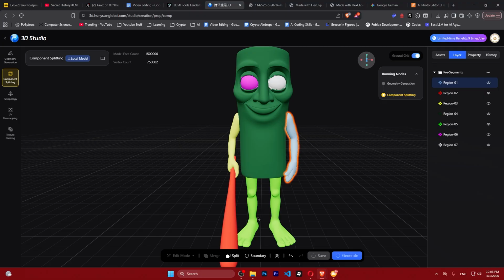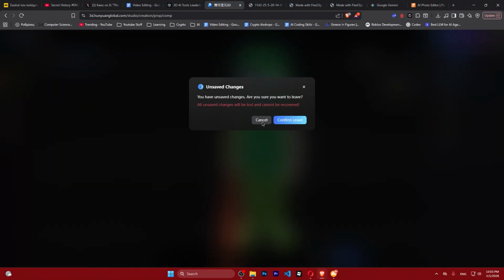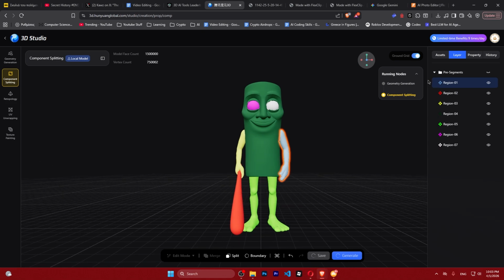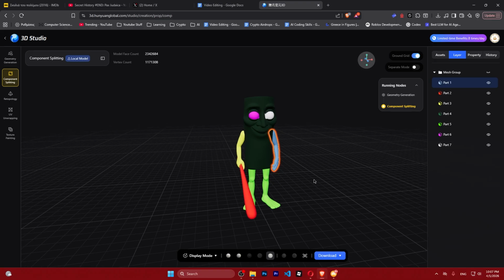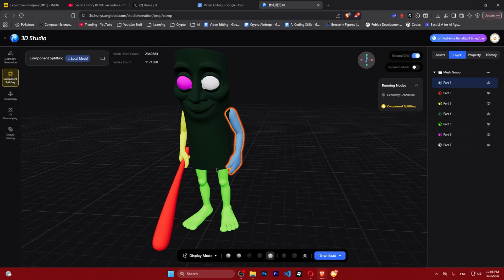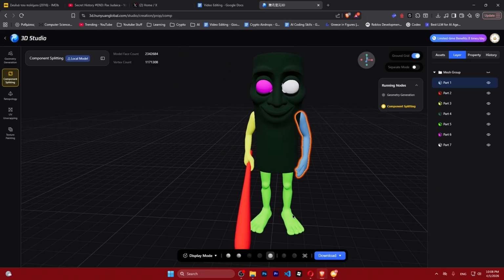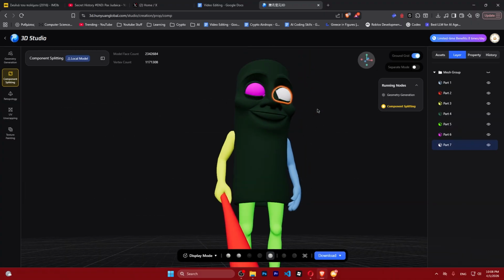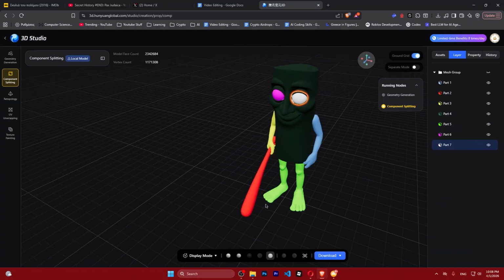So let's wait and see the result of the generation of the different component splits. Let's check that out. And boom, we got the different parts ready-made. We also see some improvements of what previously happened. So yeah, this is a lot better actually. We see the eyes that are more robust than previously seen. So yeah, that looks really good.